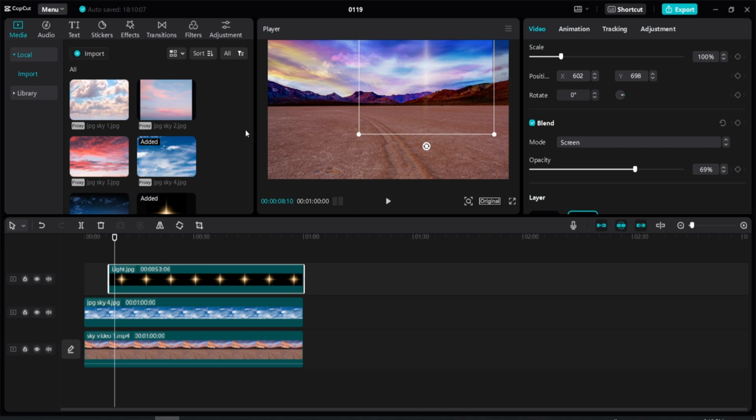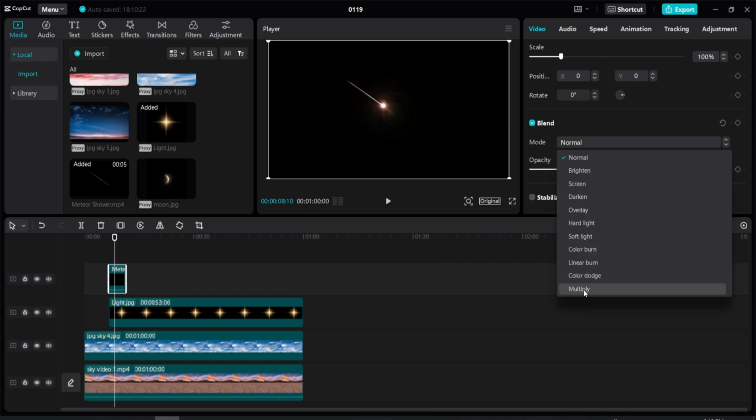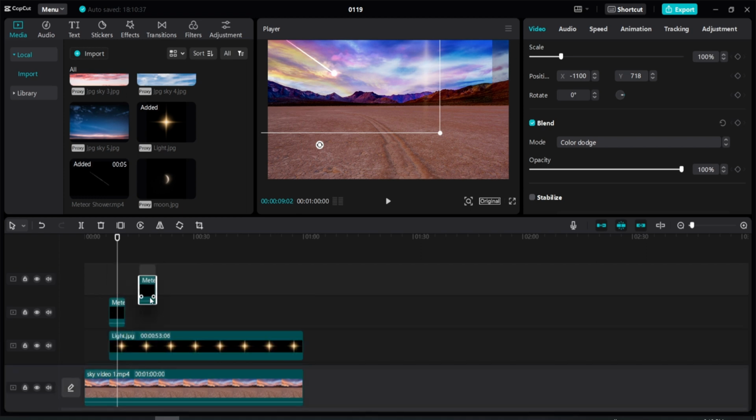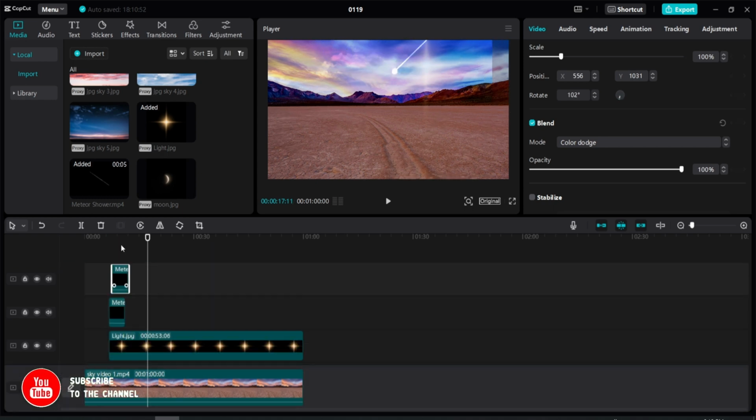And now we need to change another thing, a shower light or something coming from the sky. If we want to try this one, just stay on this one and go to normal and try applying different filters here, as it can be like dodge, would be like this. So if you dodge this one, it would be like that, and you can copy and paste it and place it anywhere you want. You can bring it here and rotate it like this. It's coming from both sides like this. You can place it over like this.